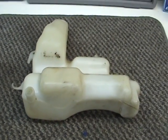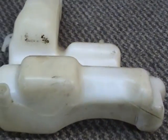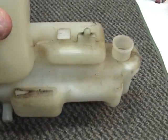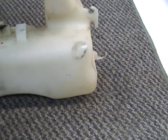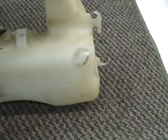This is my stock oil injection tank, and it's made of really sturdy plastic, and it's custom fit. As you can see, it has a little bit of dirt on it. Remember, this is 17 years old. It came with the bike. My bike's a '93.